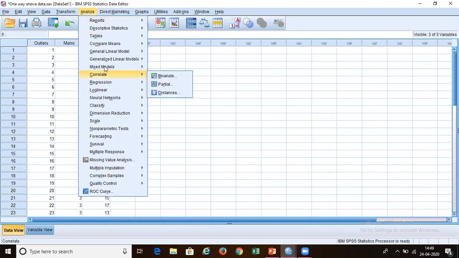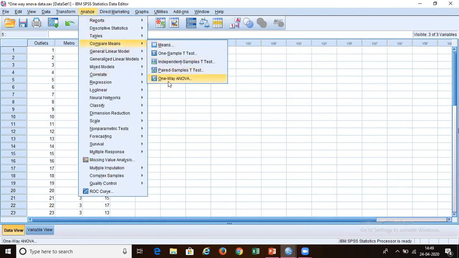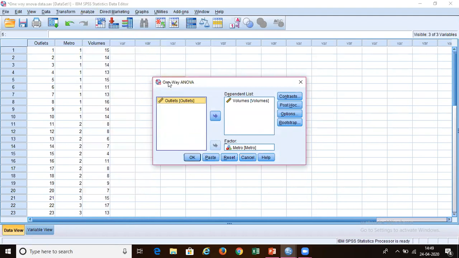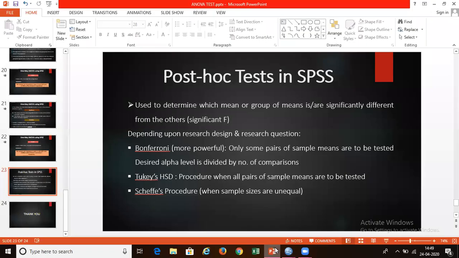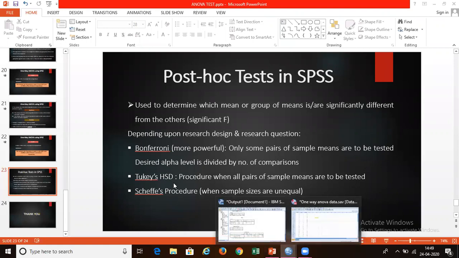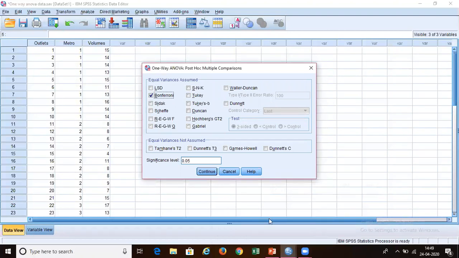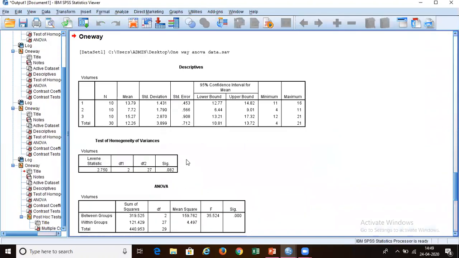Okay, so let's have a quick review of how this post hoc test is done in SPSS. Now again you need to go to compare means and one-way ANOVA. Now already the data has been put, so you can see here the post hoc test option is there. So just click on that. You're having numerous tests. So most appropriate is Bonferroni. If the sample sizes are unequal, then only we are going to use this Scheffe procedure, otherwise not. So we can use Tukey's or Bonferroni. So we will be using this Bonferroni and just continue. Click on continue and click on OK.